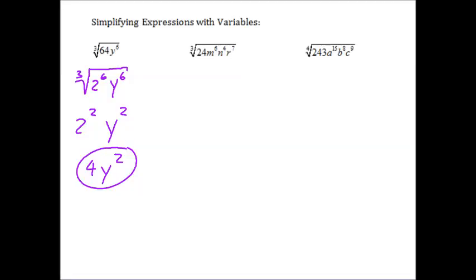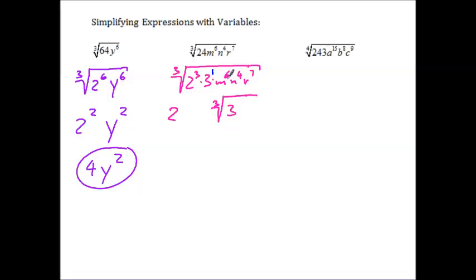Moving to our next example, let's do the same thing with our 24 first. 24 is 2 cubed times 3 times m to the 6th power n to the 4th power r to the 7th power. 3 goes into 3 once. A 2 can come out. 3 goes into 1, which is the exponent of our 3, right? The invisible exponent. 3 doesn't go into 1 at all. So our 3 needs to stay underneath the radical.